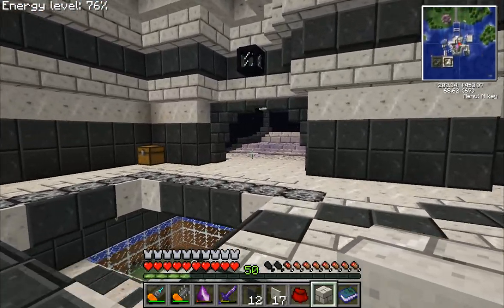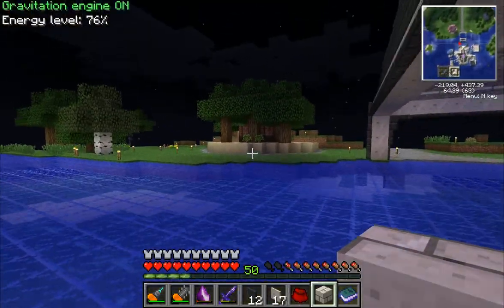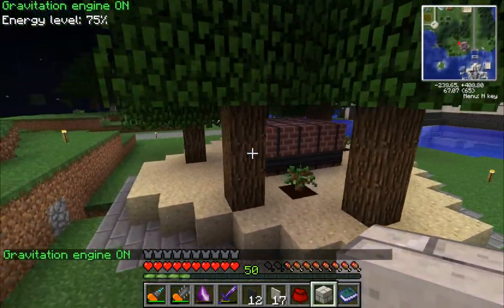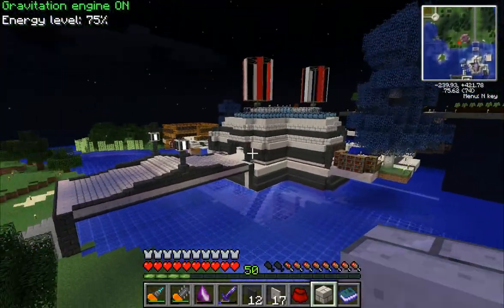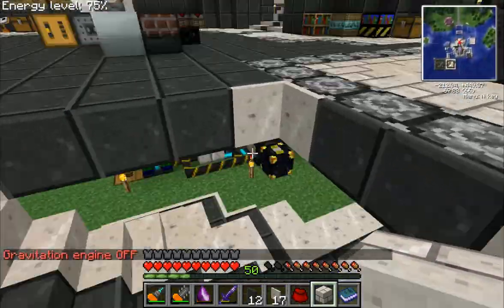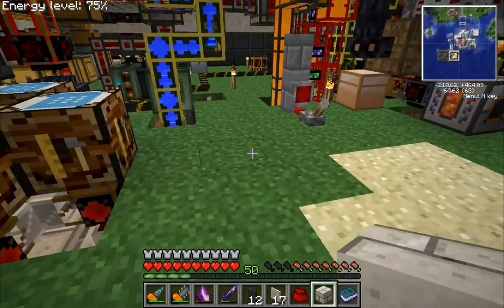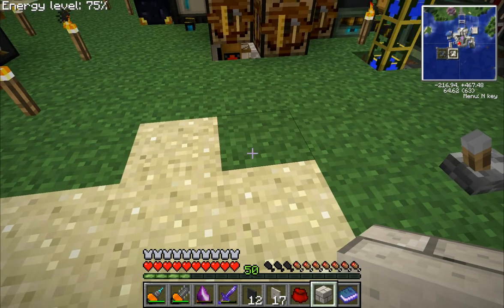Not too much going on besides that. I got one of the new forestry farms going here. The thing is super efficient — it throws out tons and tons of resources. It's kind of ridiculous, actually. I have to let it go because it's just too much. I have the other two farms and that one was just overfilling all my energy, so it did its job. That's it for now. Check back later and I'll be sure to post any new projects I have. Soon I'll also start posting some of what Y-Cliot is up to as well. Have a good one and happy crafting.